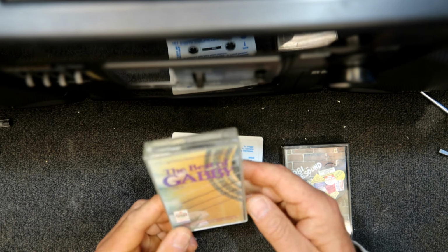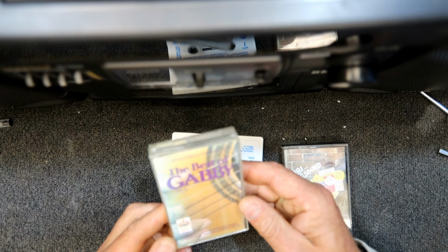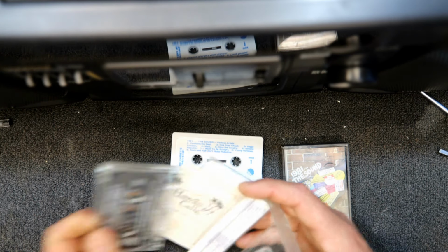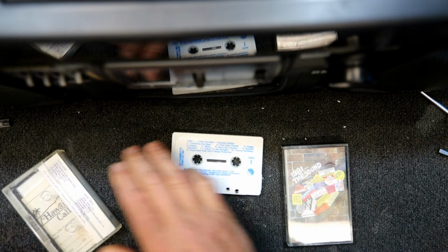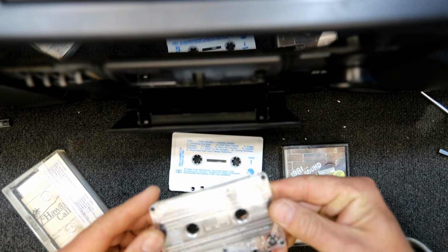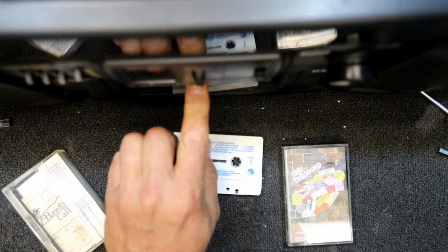That's another old tape I got from somewhere. Master of Slack Key Guitar. Well, I guess we should actually see if it works. I think that's just one I got out of one of the junk bins, but it's got screws in it, so it's a bit newer, 1989.